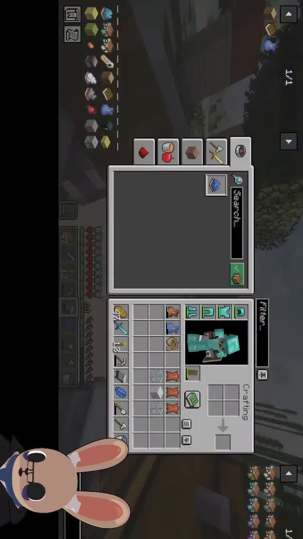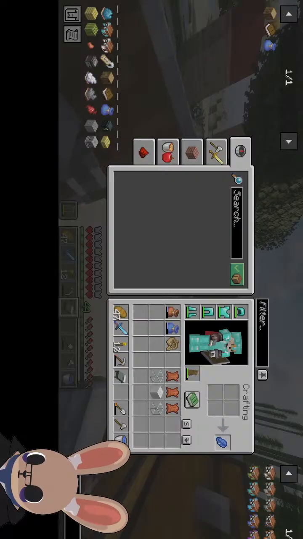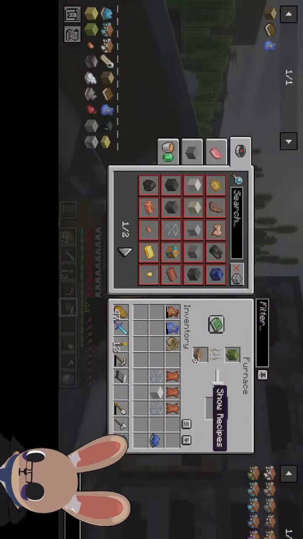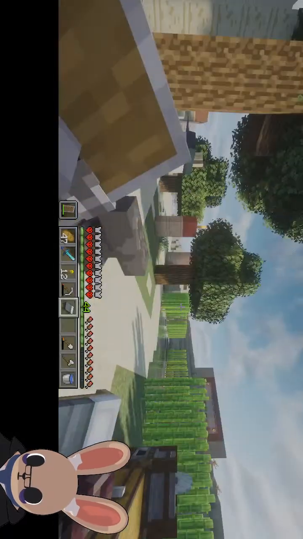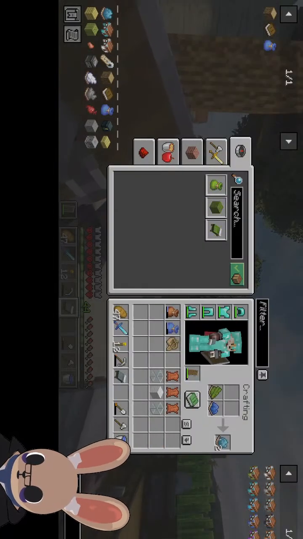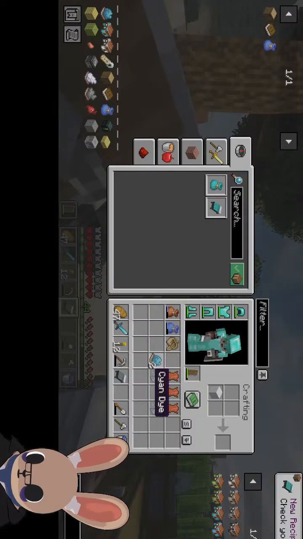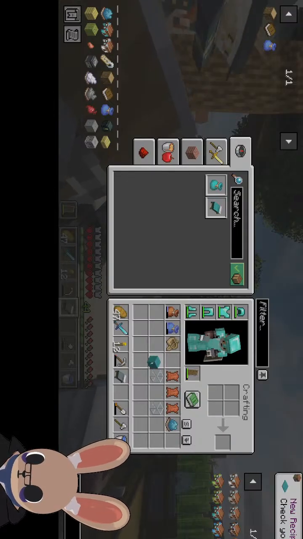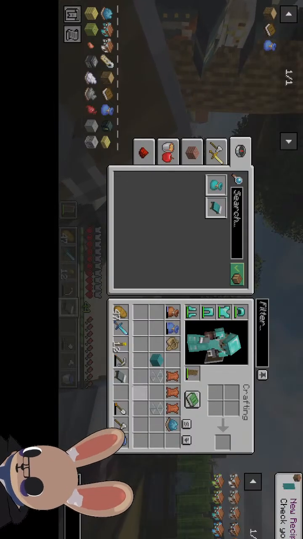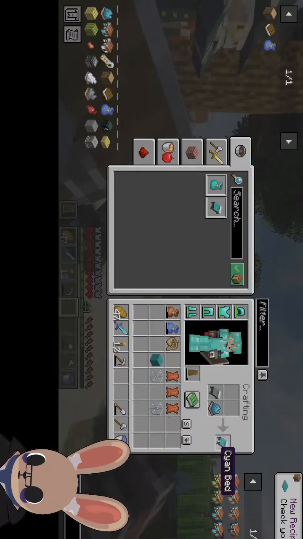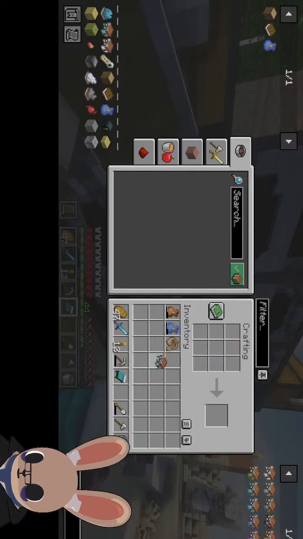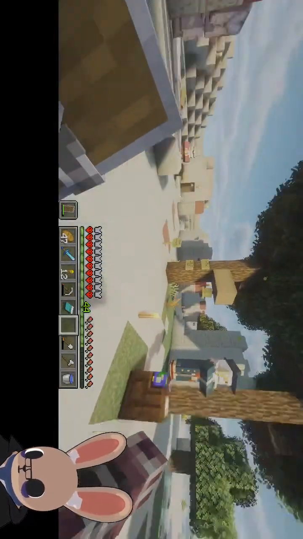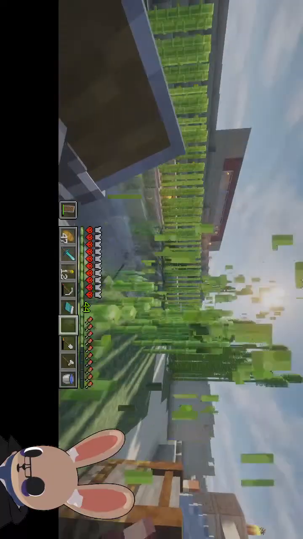Oh, I don't need to smelt blue dye. And with that, we get cyan dye for a piece of cyan wool. One of the worst recipes, perchance. And then a cyan bed. And a cyan harness. And we can harvest all the sugarcane.